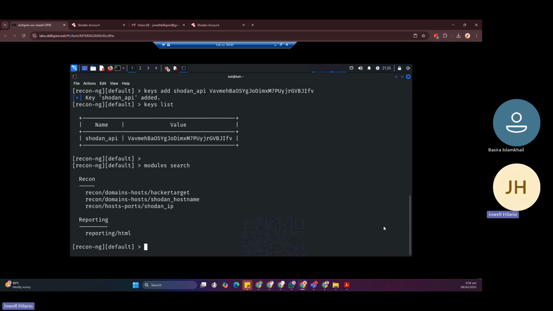So to load and use the Shodan modules, we can use this one, modules load. Let me try to... okay, hold on.